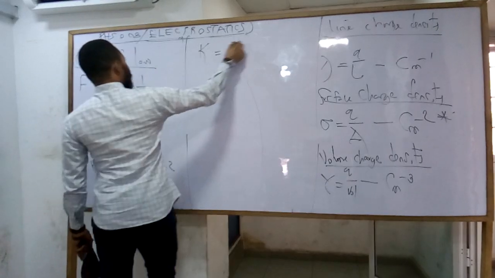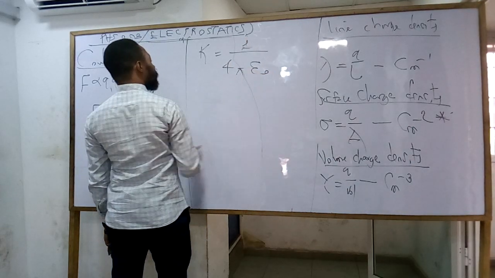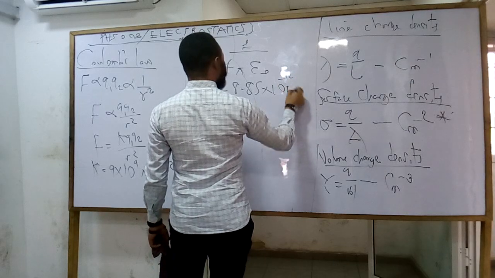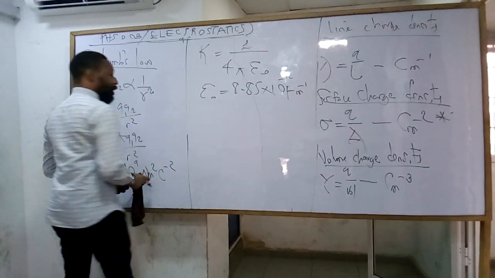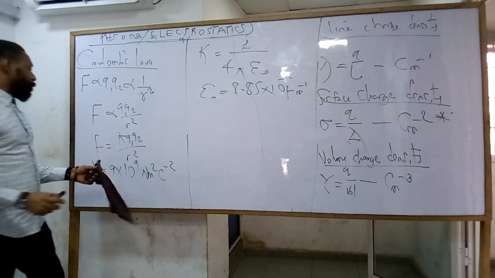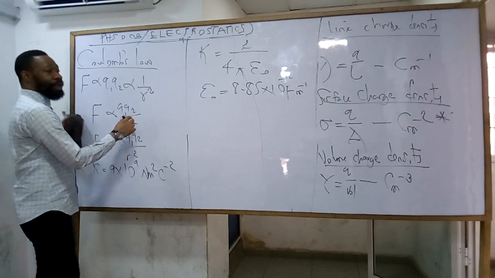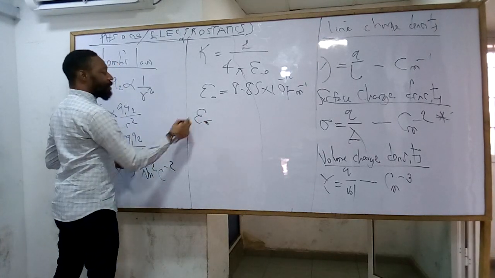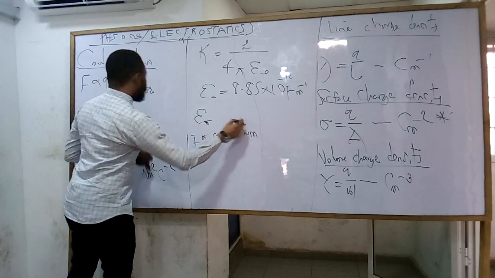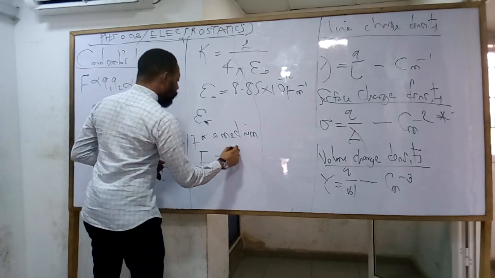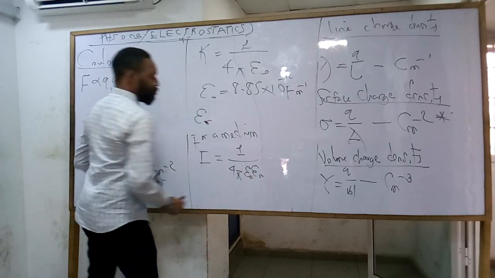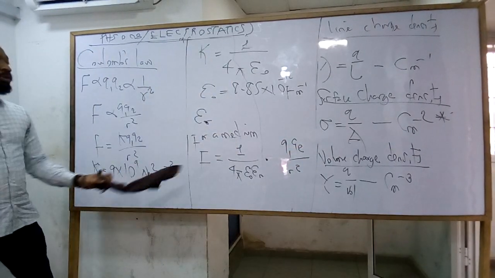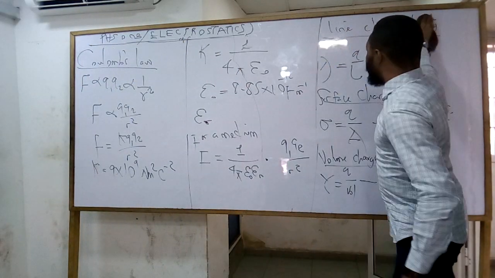If you don't use K, it is 1 over 4 pi E naught, where E naught is 8.85 times 10 to the power minus 12 farad per meter. This is the same E naught we employ in our capacitors. If the charges are assumed to be in vacuum, that's how we use E naught. If the charges are separated in a medium, you will be given the relative permittivity of that medium. So in that case, the formula will change. Simple. F equals 1 over 4 pi E naught ER, if you introduce the ER, times the remaining aspect Q1, Q2 over R squared. ER is common in your capacitors.